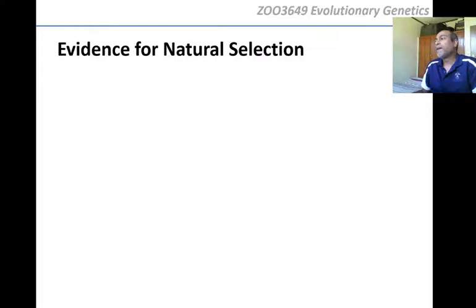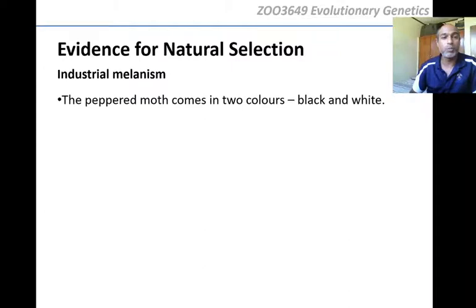Okay, the oldest example of evidence for natural selection, and I'm going to give you many in this lecture, okay? But the oldest one, the one that everyone knows the best, not always the best one to use, it's not the one I like using most, it's not the one I like seeing in answers the most, but to be honest, it is an example, and so you can use it if you want to. Is industrial melanism, okay? It's a hard one to get your tongue around.